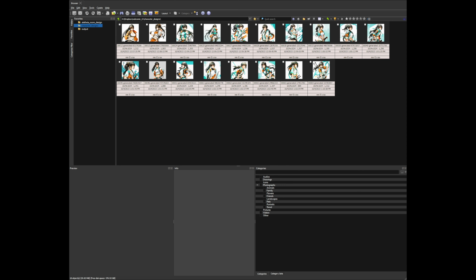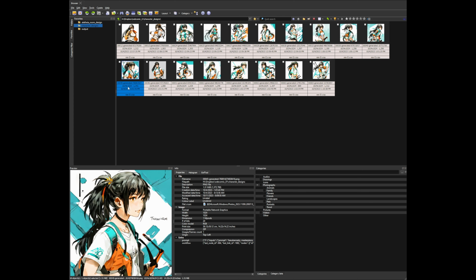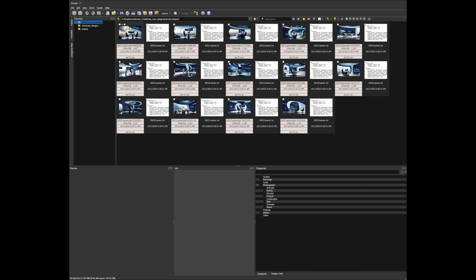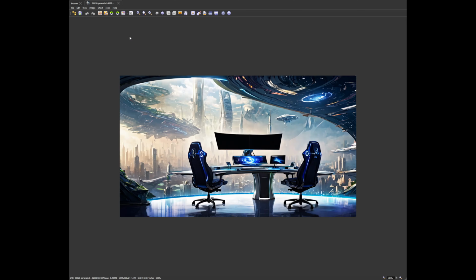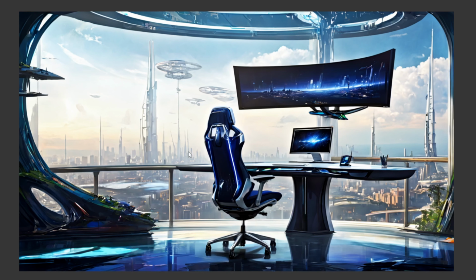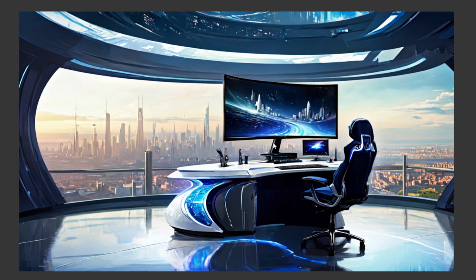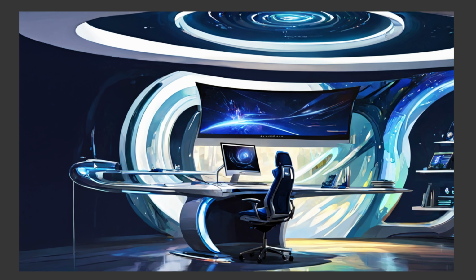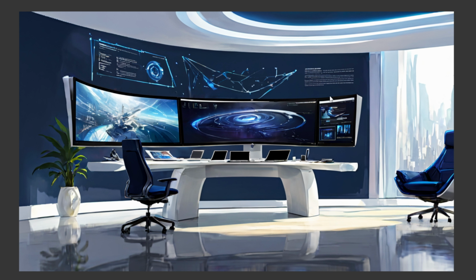Let's get back to the objective, which is interior room design for this character. I generated some potential room setups for her, and these are the ones that really resonated with me, so let me just bring them up. So it's very standard sci-fi. I wasn't sure if I wanted to have a visible view, but one thing I like is this wide curved display. The chair is not very futuristic, it's still like a gaming chair.